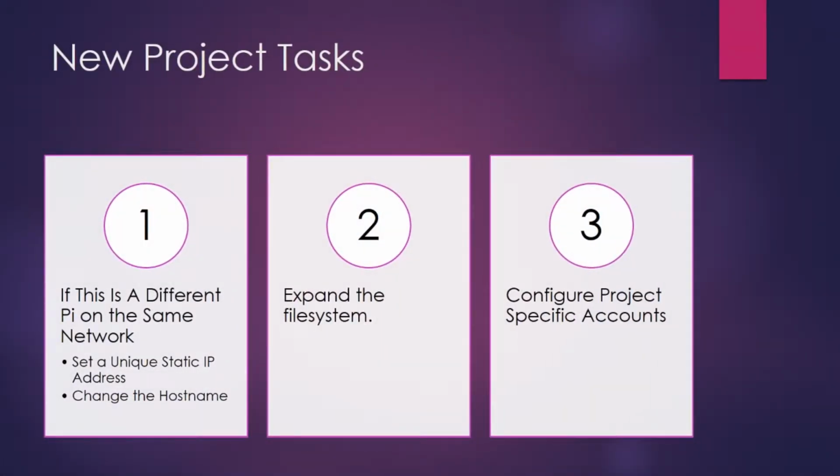When you use this newly created image to deploy another Raspberry Pi project, there are a few tasks that you'll need to make sure that you perform. If this is a different Pi on the same network, make sure that this Pi gets a unique IP address. And don't forget to expand the file system.